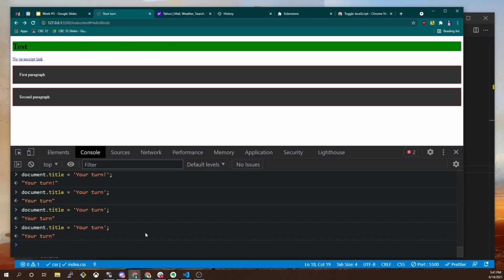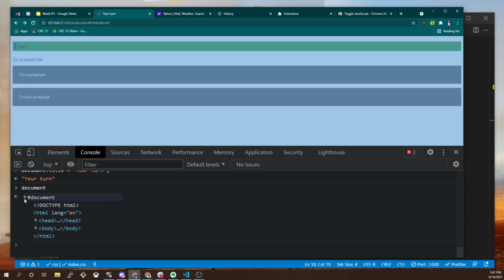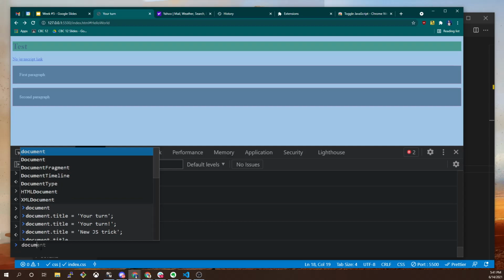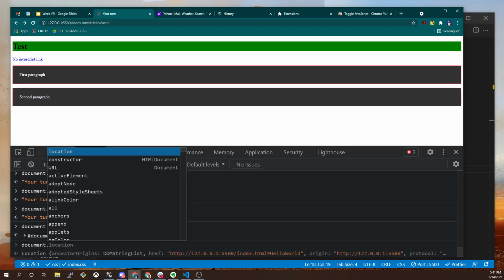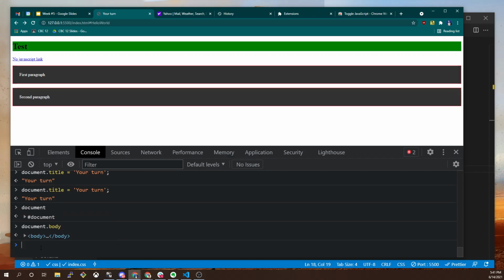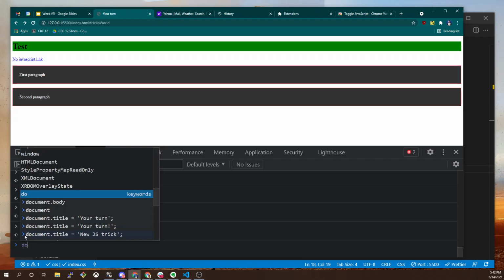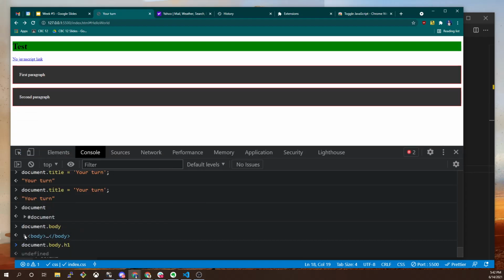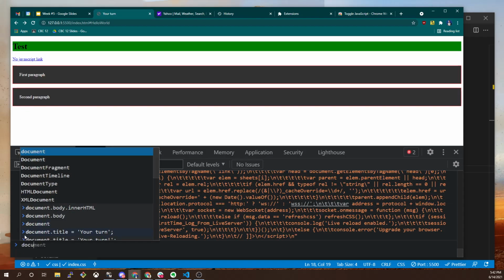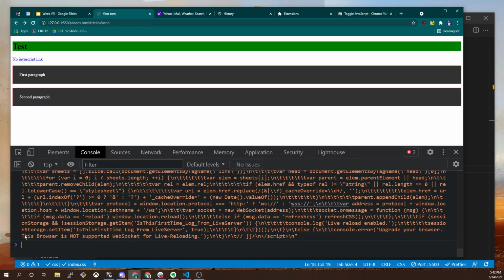What else can we do inside of document? Another element that you're going to have in document is document.body. It's exactly a reference to the body tag of your HTML element. So in the olden days, before we had getElementById and getElementsByClassName, before querySelector, we would come through here and say something like document.body.h1 or innerHTML. So document.whatever would give us access to the entire structure of the page for us to do stuff with it. Okay.